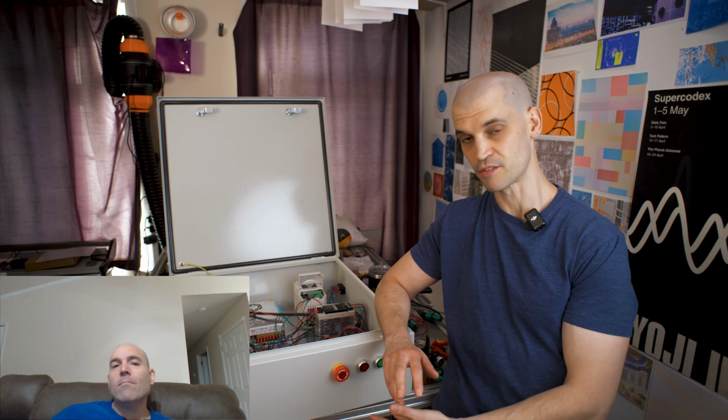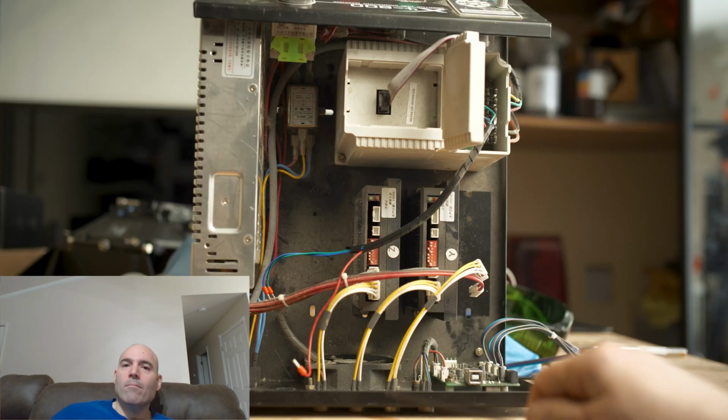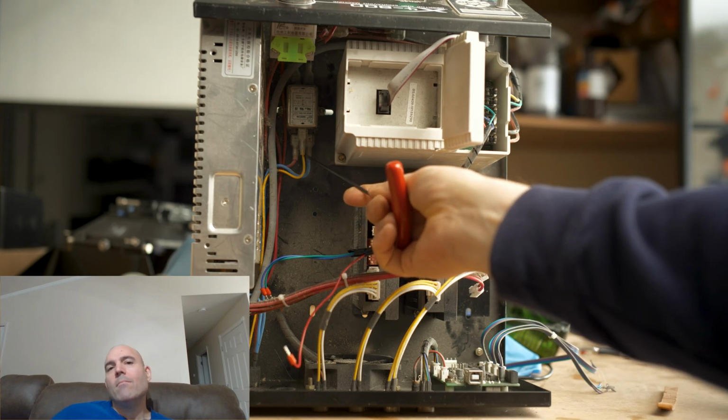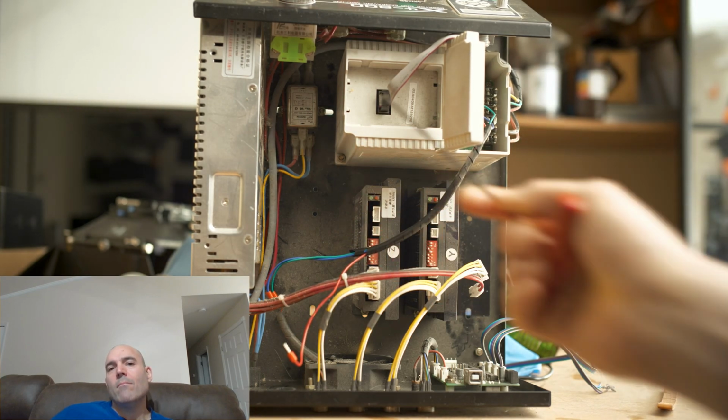And then lastly was the safety aspect of it. When I opened up the CNC controller to salvage some of the parts, I noticed that pretty much nothing was grounded. The EMI filter was grounded, but then from that, nothing else was grounded.